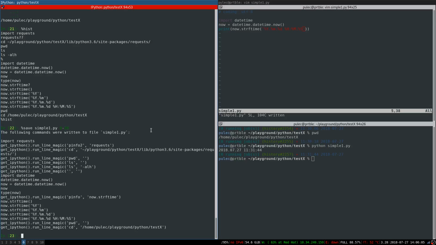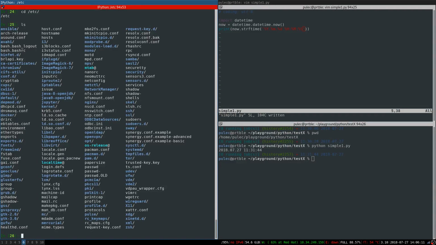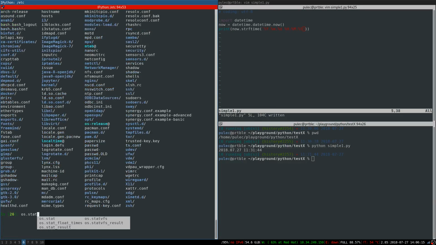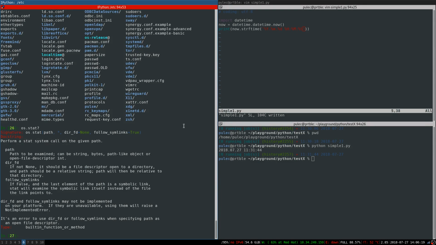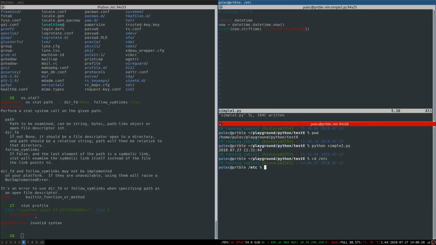And what I want to show in IPython now is that I will just use the import os and go to /etc, and for example, well, I will just explore what I can do with the files. I think there is os.stat, and I can ask that it will perform a stat. So if you do normal stat on a file, for example profile, no, okay, so that doesn't work here, but it should work here.